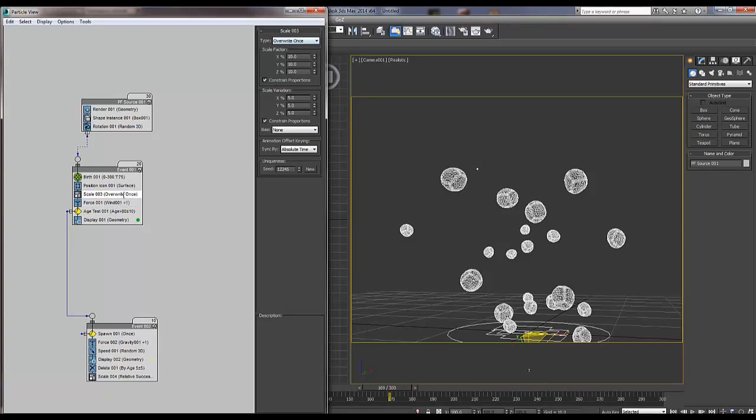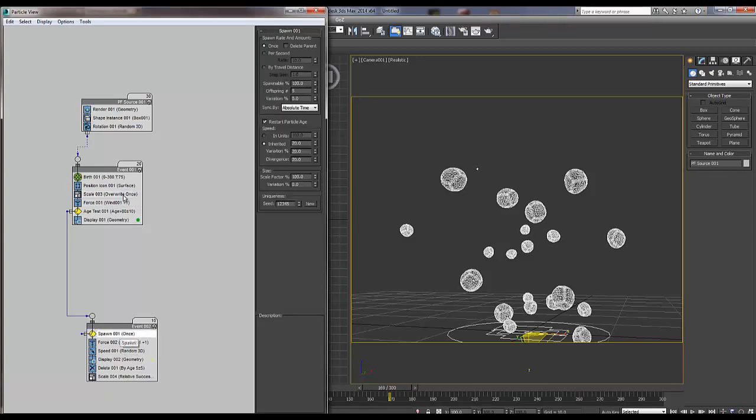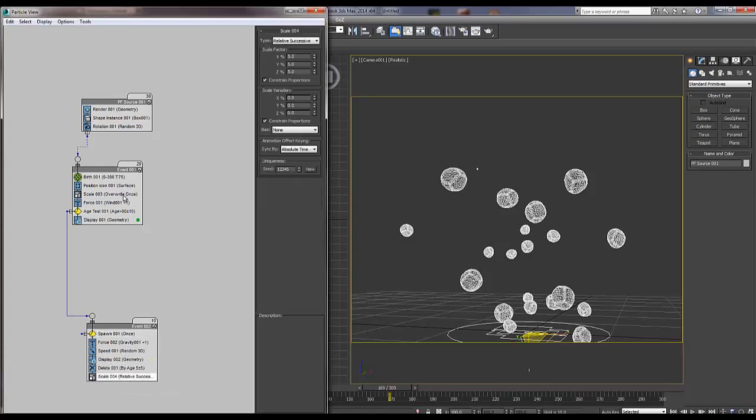I turned it down quite a bit, 10, 5 down here, and I changed the display scale down here too. I deleted the other scale, and I just left the one with the relative successive, and I just turned it down to 5. I lowered the particle age to 5.5.